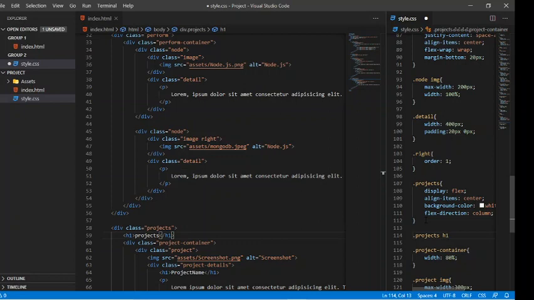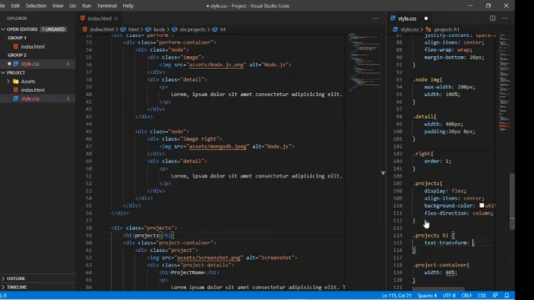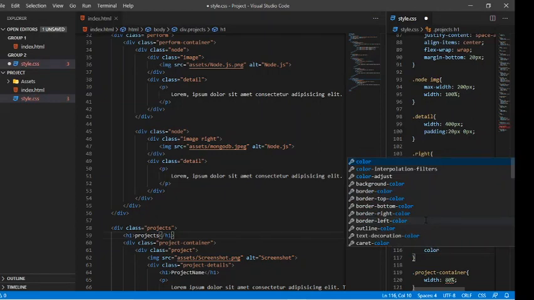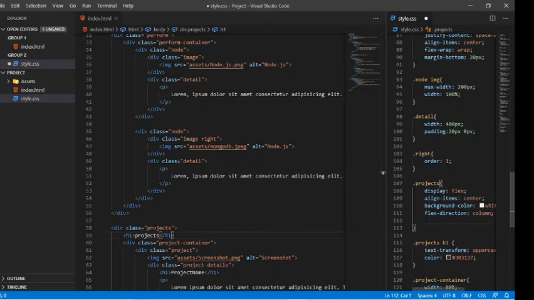Dot projects h1. I am pointing to the projects. Okay, and I want text transform to be uppercase and color to be this one, black, and I also want some padding from the top, padding 50 pixel top to bottom, 0 pixel left and right.